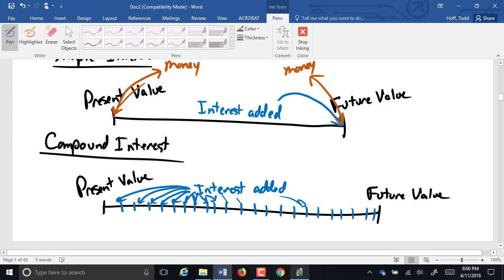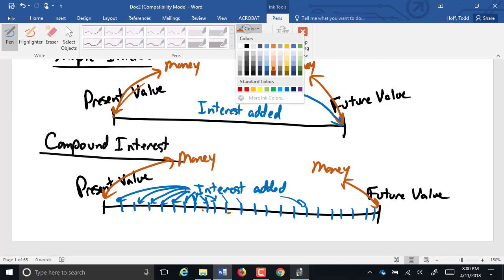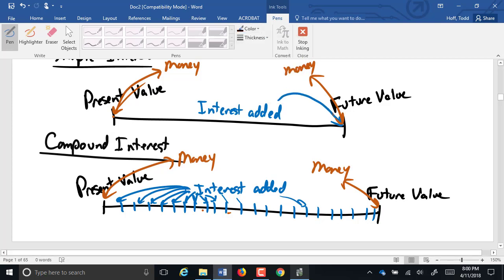But still, money goes in or out at the beginning. So if it's an investment, money gets paid in. If it's a loan, money gets taken out. And in or out at the end. There is no money added or taken out anytime in the middle of that. The only thing that's going on is that interest every period. That's what we're going to talk about next week.